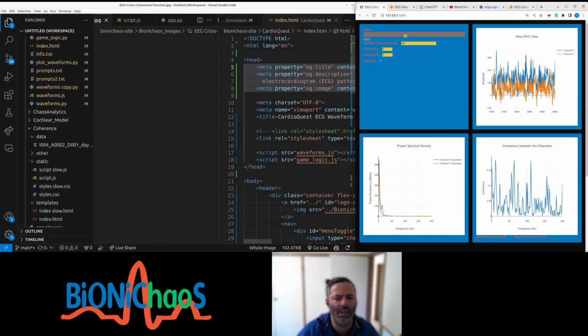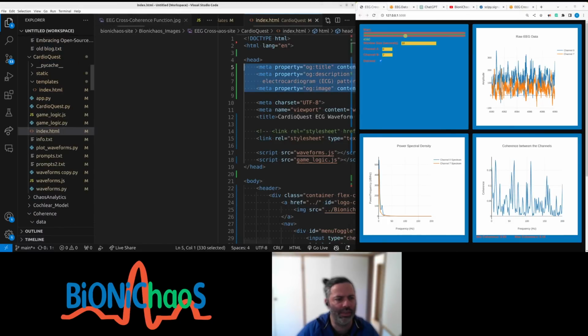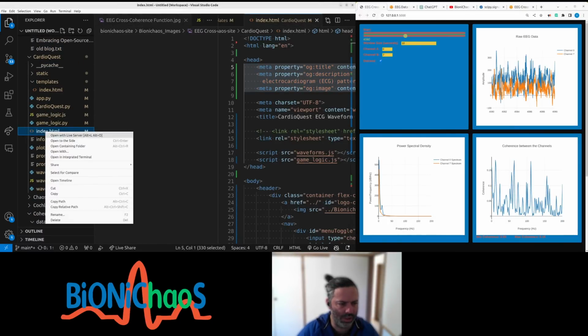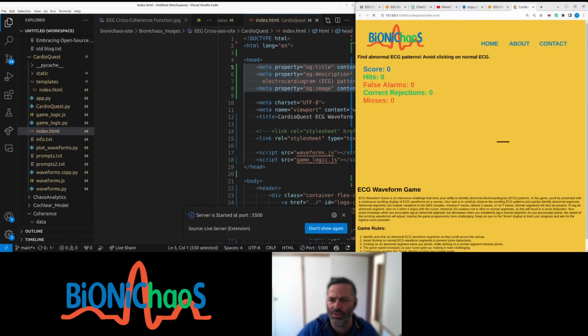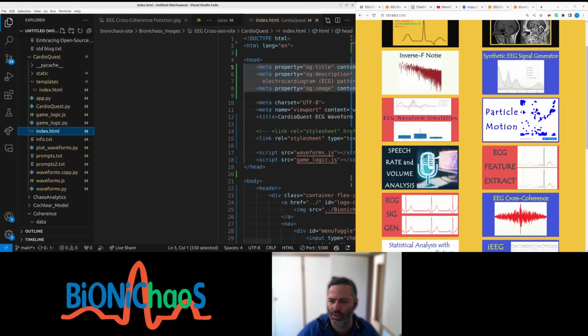Why can't we find the image when I have this HTML? If I run it locally with live server, okay, that works. So what's this image? I mean, we'll need to change it anyway, but keep it that way for now.